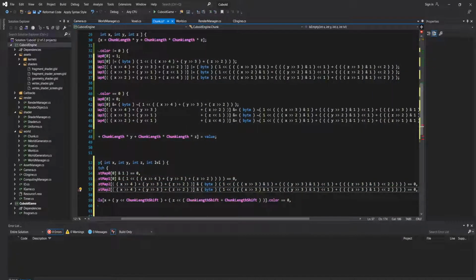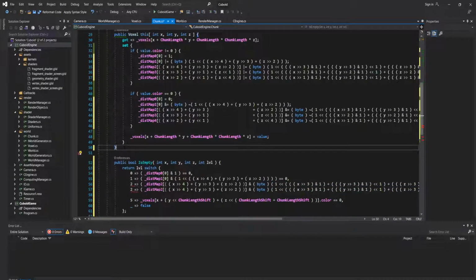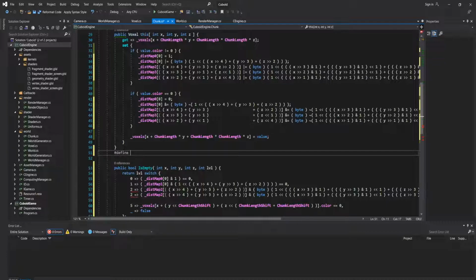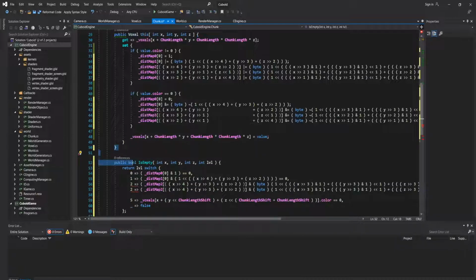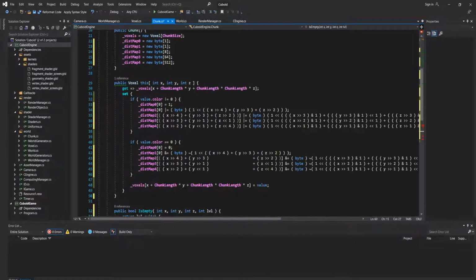Like using macros for something like this might be useful. Can we even do something like hashtag define and a second number? No, we can't do that in C#. Unfortunately, you can define just names, but you can't define sets of characters that you then just insert everywhere.